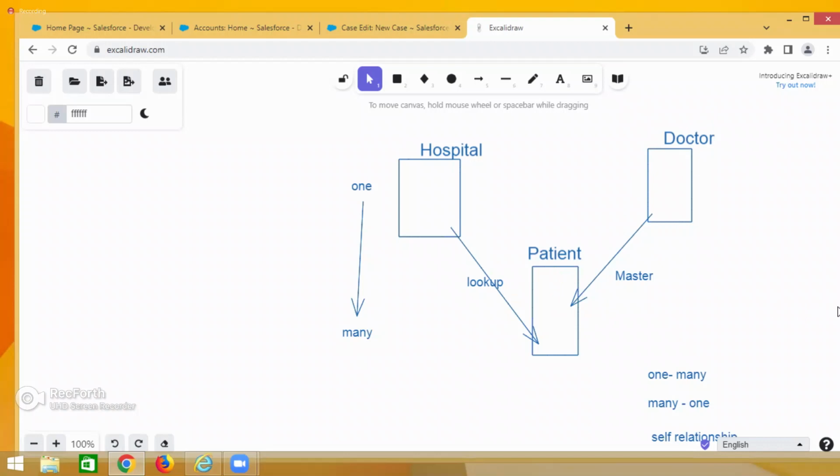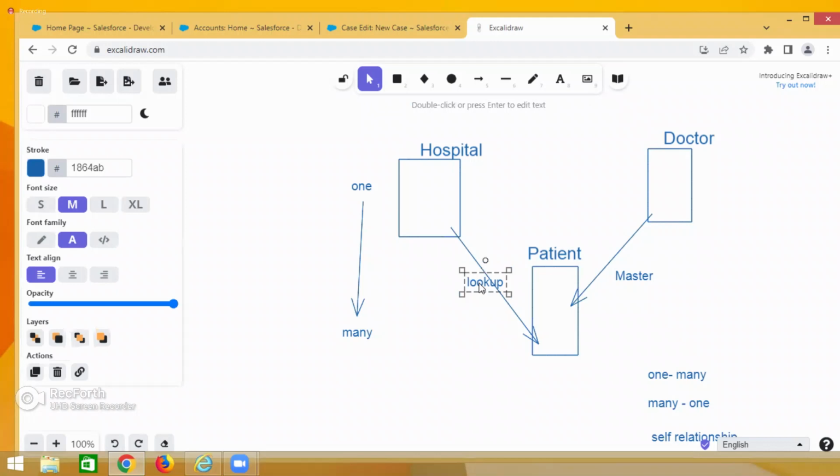Right? One doctor must be having patients. Why? Master. That means whenever the parent exists, that patient must be assigned to a doctor. Why? It is a master. But whenever the patient visits the hospital, the patient may or may not be assigned to the hospital.